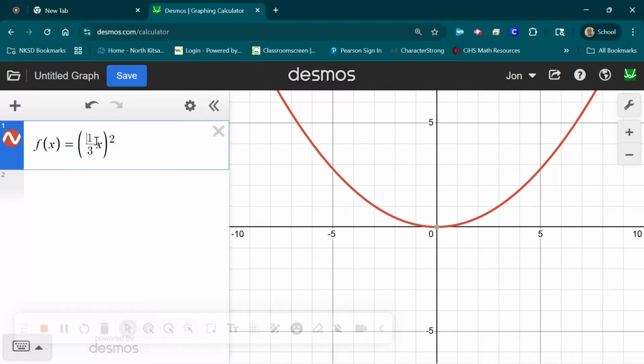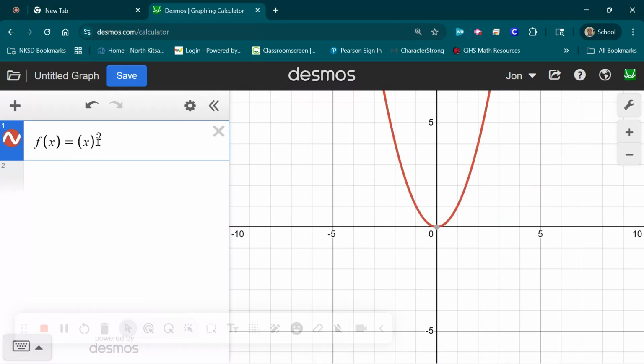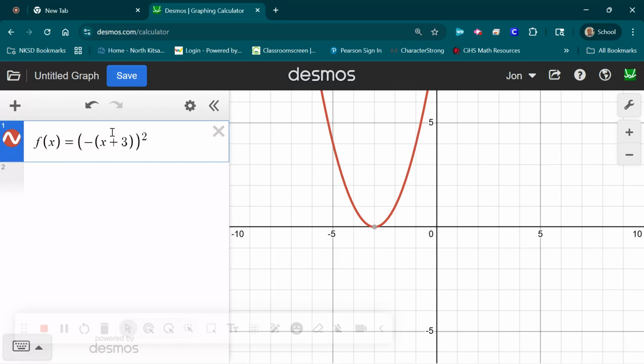So if I come over here, inside the parentheses that are going to get squared, I put a negative right there, open parenthesis, and then I put x plus 3, all right? So the plus 3 is moving it 3 to the left. But see how you can't really see the negative in here because it is still symmetric about this vertical axis. So the reflection over the y-axis with a symmetric function is kind of awkward, right?